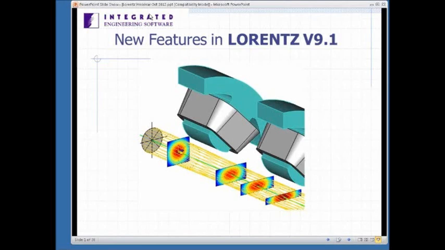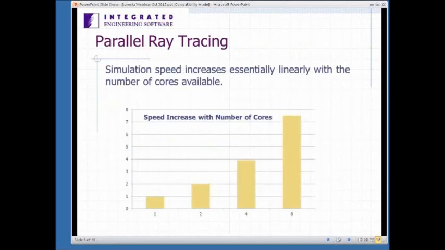I'll be demonstrating some of the enhancements we've made in version 9.1 of LORENTZ, and then we'll have some time to deal with any questions that you might have. We're going to deal with four main topics today. We'll discuss the new parallel launching feature and enhancements we've made to the emitters. We'll demonstrate the new analysis along a defined beam axis, our new Quasi transient analysis mode, and some new geometry tools.